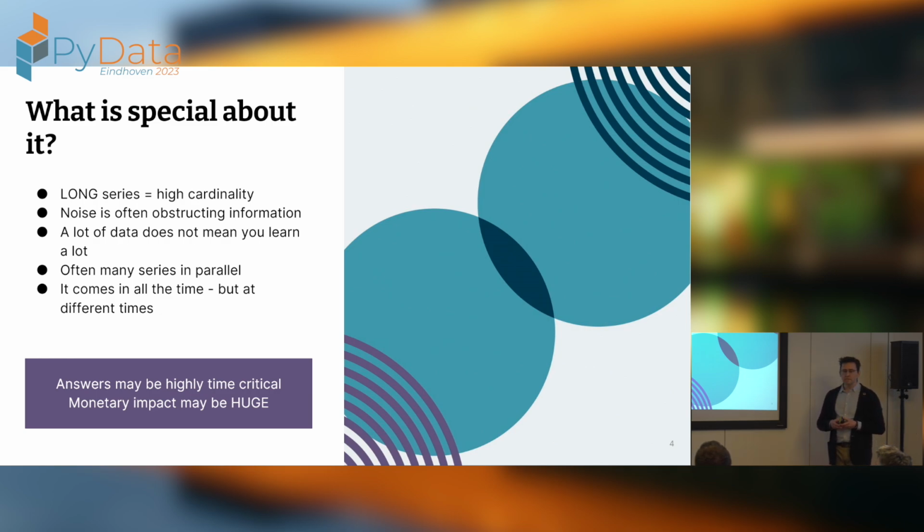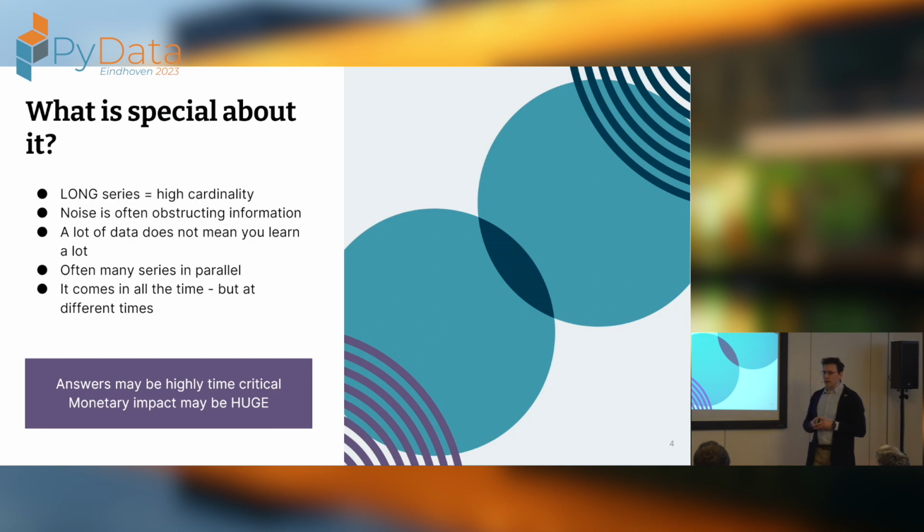The other thing is, even if you have a lot of data, it doesn't mean that there's a ton of information in it. If you record the exact same value every millisecond, great, you use up a lot of memory, but the amount of information you're getting is not so much. You could compress it to say the value is 1, and it goes on for the next 6 hours. That has about the same level of information as recording it every millisecond. So be very careful about the information you're getting out of such systems. When you say, oh yeah, we have 20 gigabytes of data of that machine, does it really tell us anything if it runs stable as a flat line?